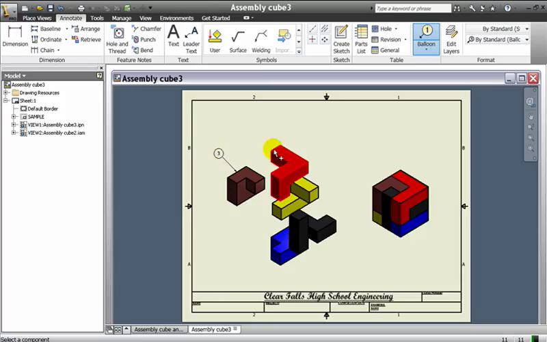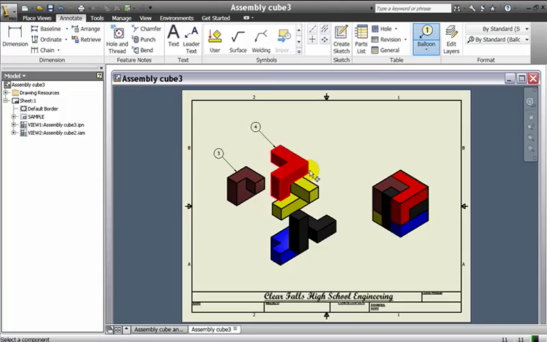Now I'm going to come up until my red piece gets highlighted. I'm going to click, pull my balloon out, double click, and now I've got this balloon out here. But if you notice, this line and this line are not parallel, and that is not what we want to do. I'm going to right click and go to done, and I'm going to take my green balloon, and I'm going to make sure that it's parallel with that line, and it will actually want to line up with the other balloon, if you see. And so make sure that these balloons have parallel lines.